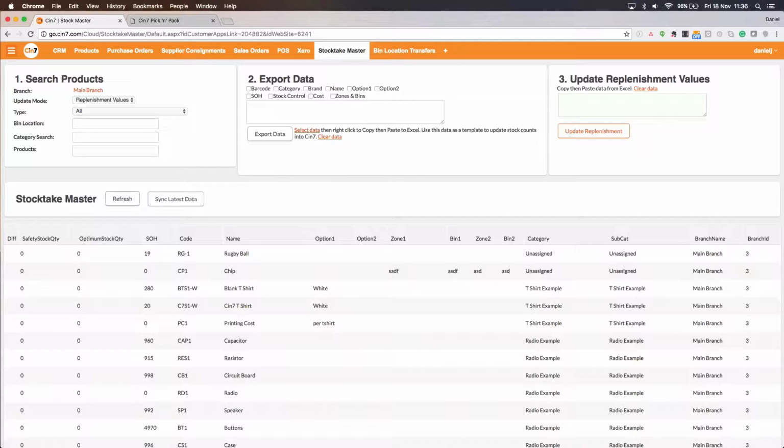So when I first introduced the Stocktake Master in that Stocktake video, I kind of brushed over some of the filters that you can use, but they're quite handy for arranging the way that you do a stocktake, because as you go along, it may be that you don't want to stocktake all of your stock at the same time. And Sin7 is a system that allows you to do partial stocktakes, and that's probably an easier way to do stocktakes as opposed to closing down.